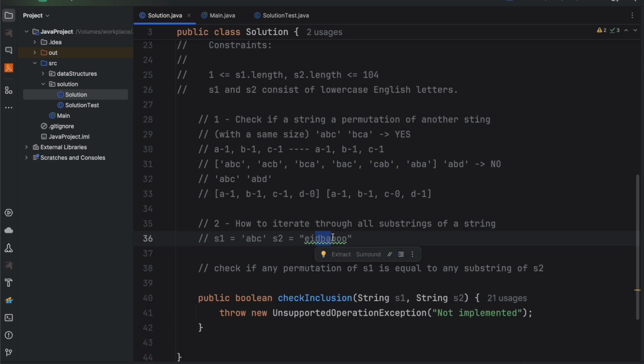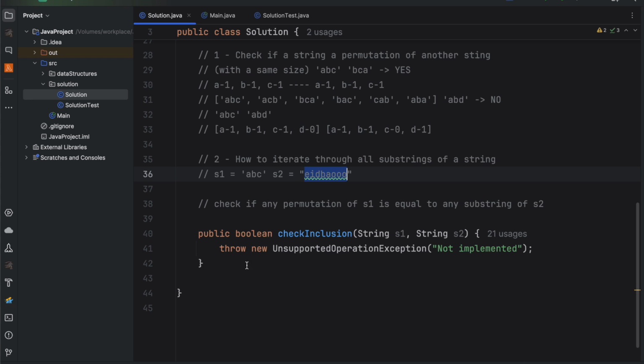So for every single substring, we can count the number of letters and compare it to the number of letters in S1, and if any substring's letter counts match the S1 string's letter count, we can return true. That means that we found a substring which is a permutation of the first string. Otherwise, if there is no such substring in the second string, we can simply return false.